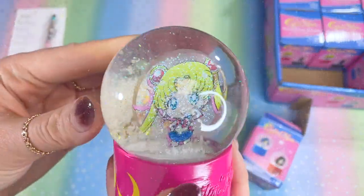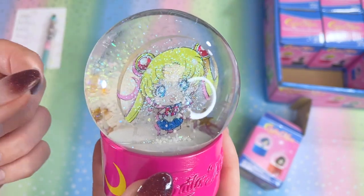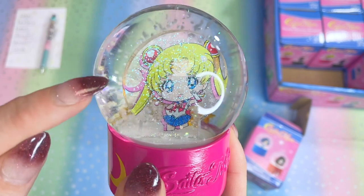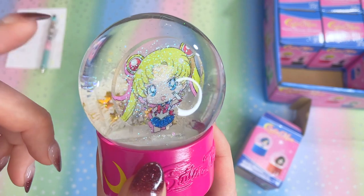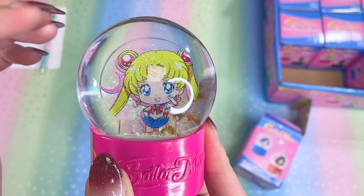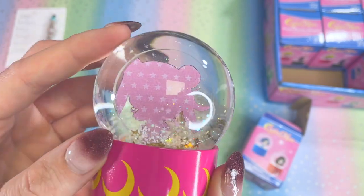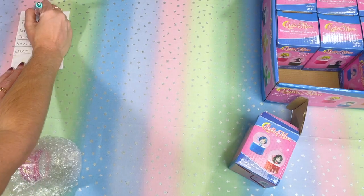I just noticed something — if you look inside these snow globes, it looks like it's just an acrylic stand on the inside. It is super glittery on the acrylic stand inside the snow globe. These are not glass — I believe it's just thick acrylic. It does not tap like glass does, it taps more like thick plastic. On the back of the image it's just pink with stars, but I like how glittery it is on the front. We'll mark one for Moon.